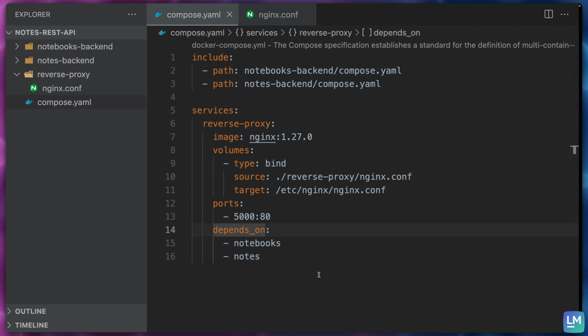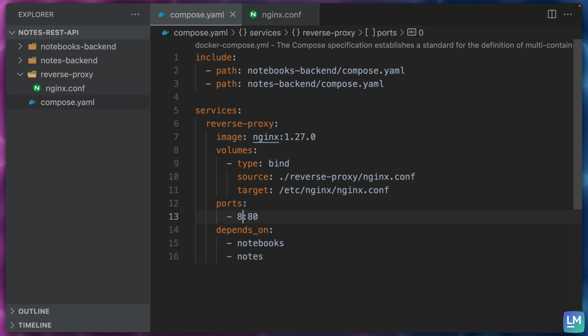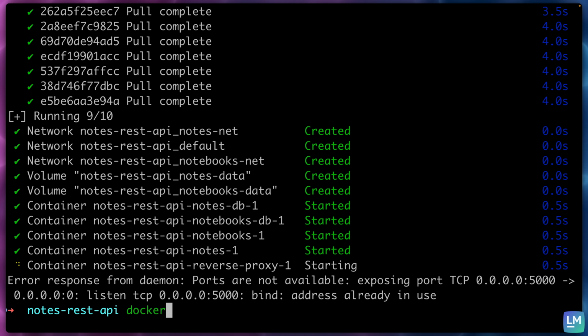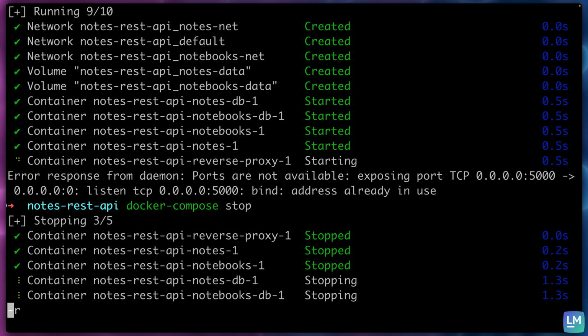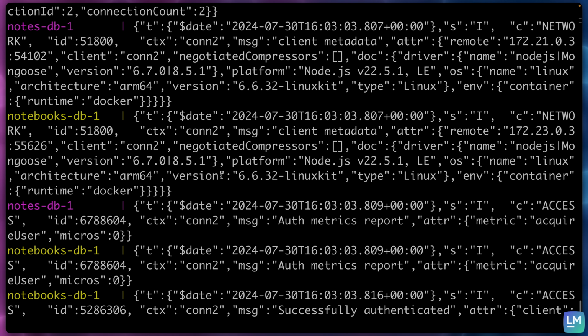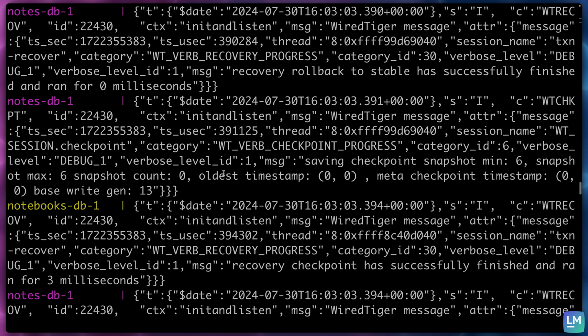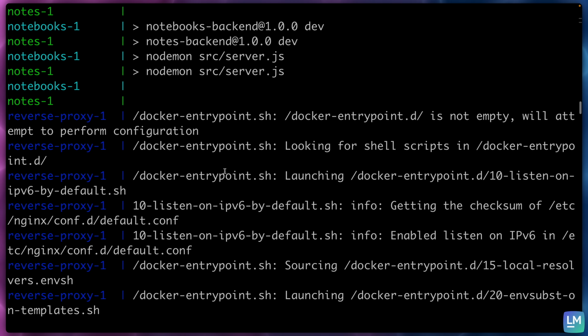So let's change the port here from 5000 to 8080. Let's save this, come back here, and take our Docker Compose service down, or we could stop this here. And then let's run Docker Compose up once again.